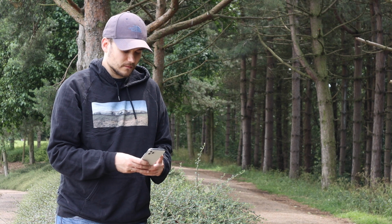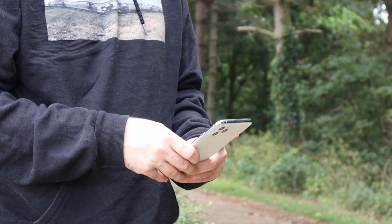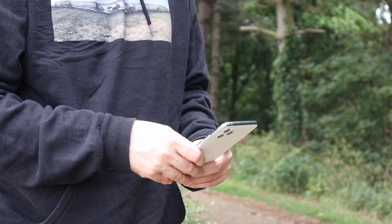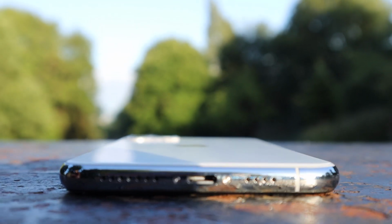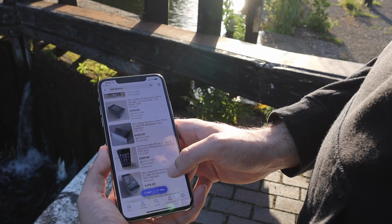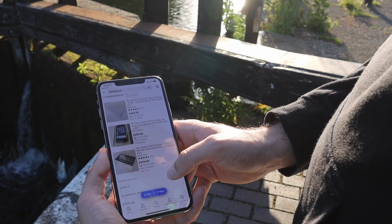One of the questions you may be asking is, should I buy a replica phone, or in this case, this replica iPhone 11 Pro Max? In this case, I would have to say no. If you're going to buy an iPhone, I would say go out and buy the real one. If you don't want to spend that money, I would say look on eBay or Gumtree and find a used iPhone. You can pick up even an old iPhone 5s for £40. So if you don't want to spend that much money, you can still buy older ones or even the iPhone SE, which has recently come out.